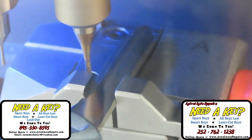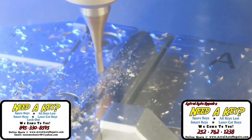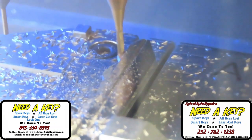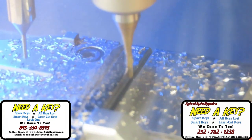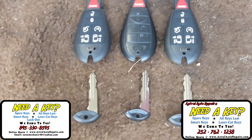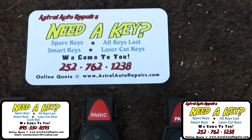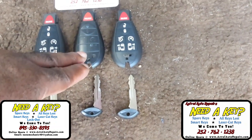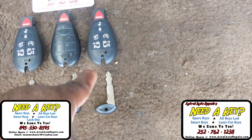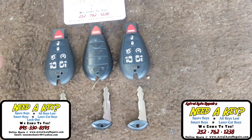There we go — we have the finished product. There are the emergency keys cut out, that one's the original, those are the duplicates, and the key fobs. And of course there's our card. Now the price of this — for the first key it's $129. This is just for this vehicle, so $129 for the first key and additional keys were $69. That is a great deal considering the dealership would be like $400 something dollars just for one. Hope you enjoyed the video.